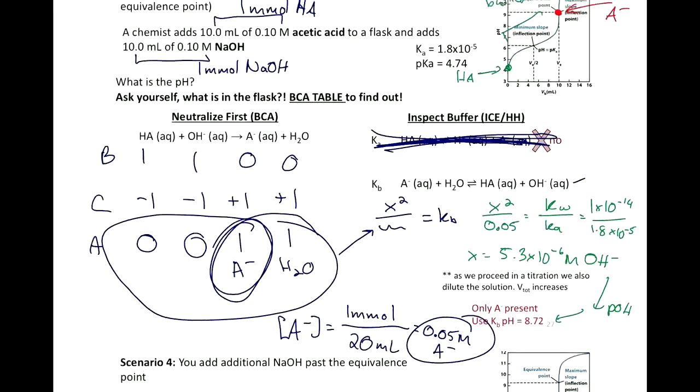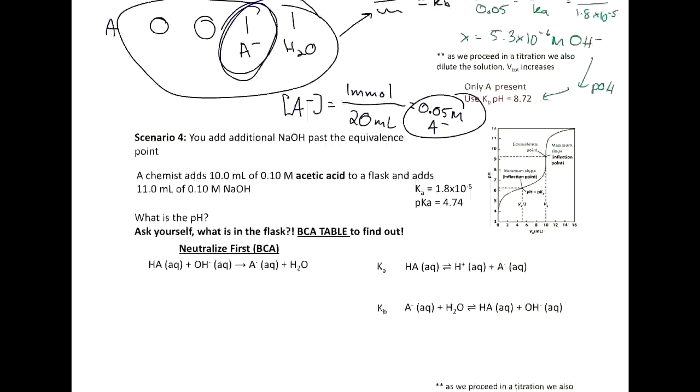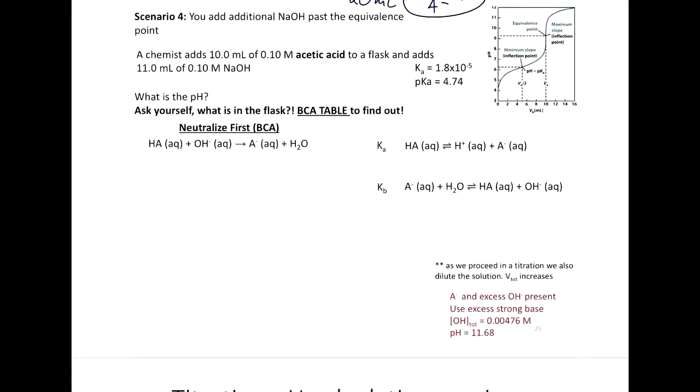Okay, we did 0 milliliters of base, 2 milliliters of base, 5, 10. What do you think we're going to do next? 12, yeah, or I don't know, what is it? It's actually 11. We're going to go a little bit past the equivalence point. We're going to see how to calculate the pH. I told you, you know how to already do all of these. So we're going to add additional sodium hydroxide, so we're past the equivalence point. Same strategy. Do a BCA table first to figure out where you are, because we're adding strong base to weak acid. We still, not ICE, BCA.